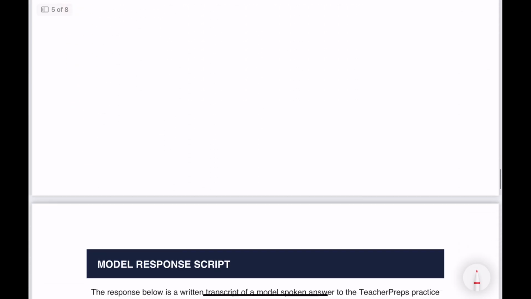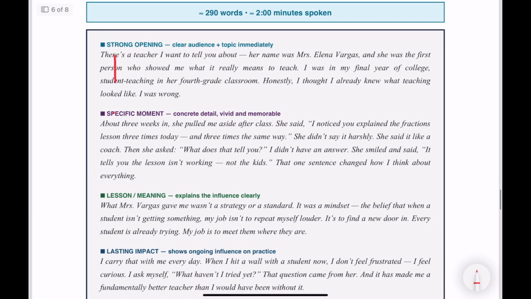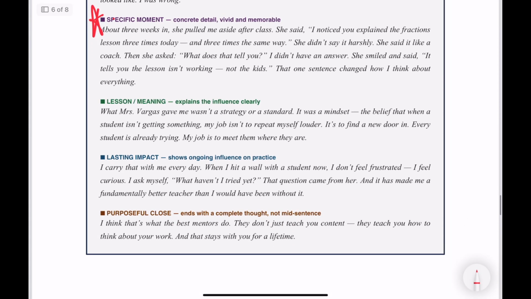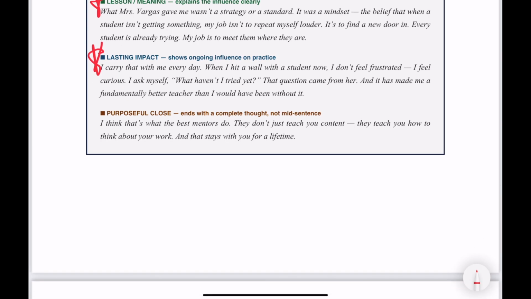Down below we have a script that would be a strong response. Notice how we start and how we build our momentum, talking about the lessons and the impact for the student as well as for the person who is actually presenting this.